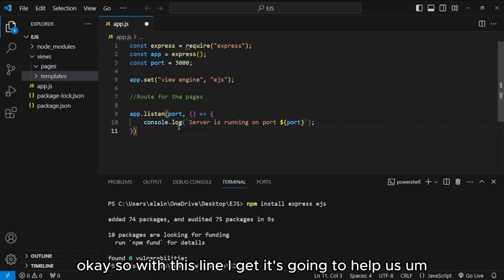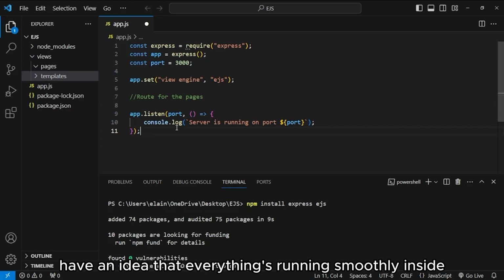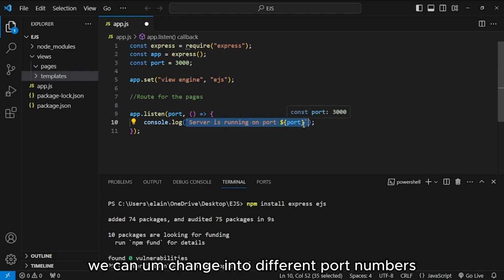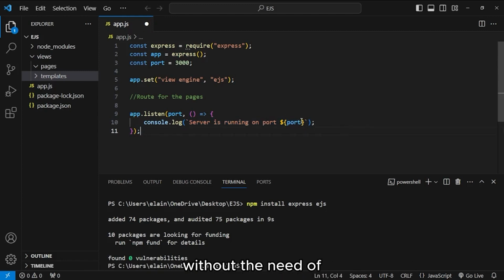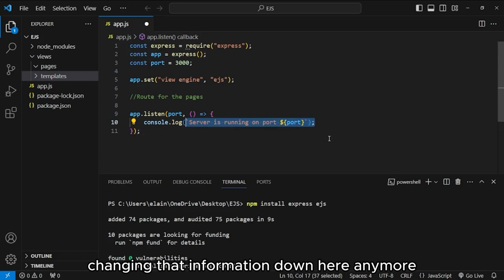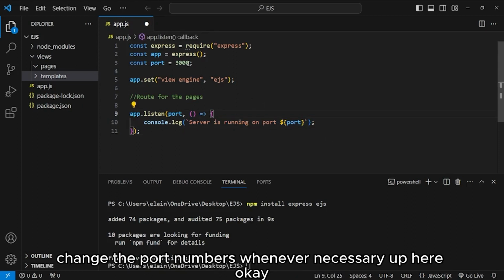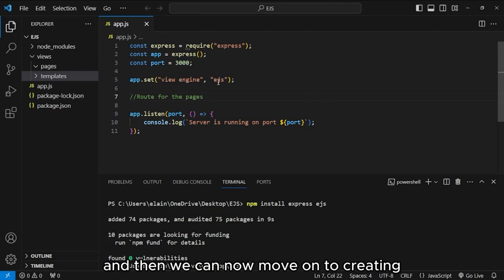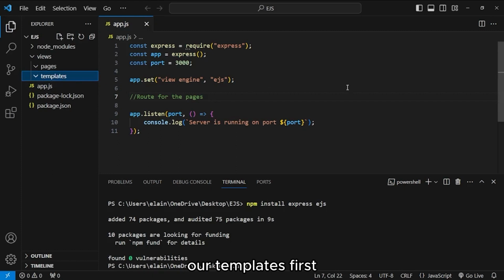So with this line, again, it's going to help us have an idea that everything's running smoothly inside the server. And by using this line of code, we can change into different port numbers without the need of changing that information down here anymore. So we can just change the port numbers whenever necessary up here. Okay, so don't forget to save the file, and then we can now move on to creating our templates first.